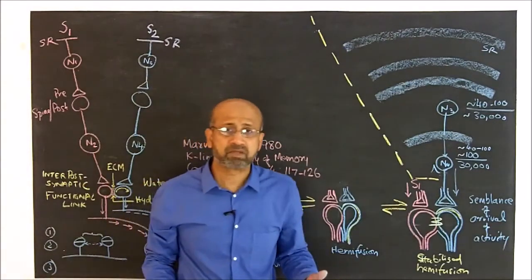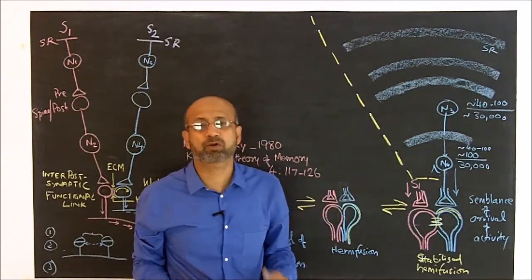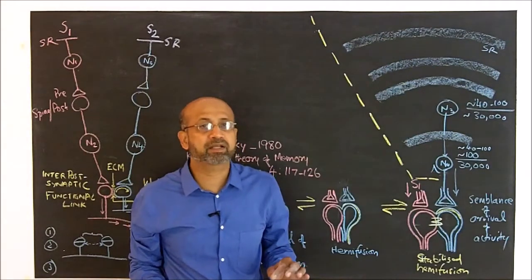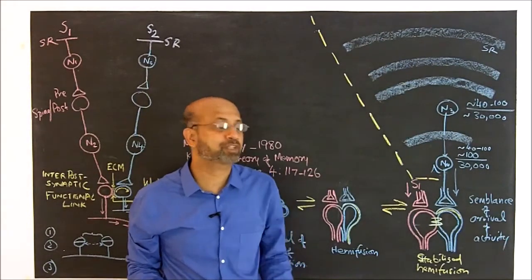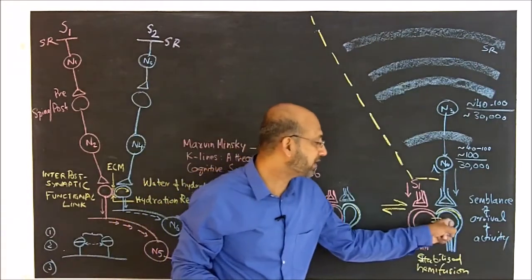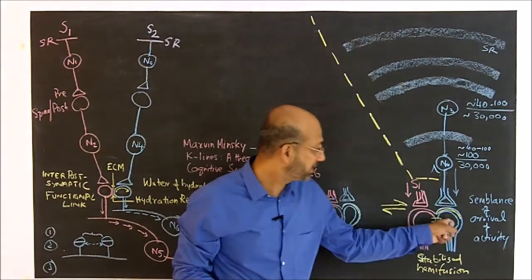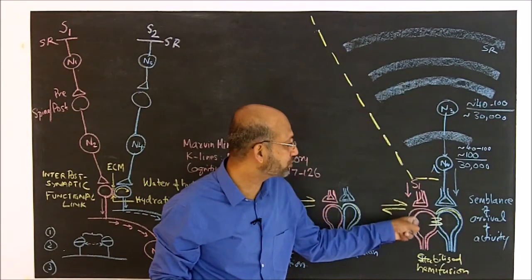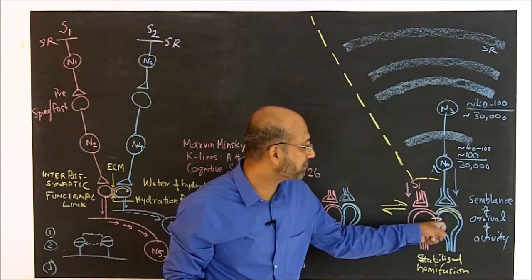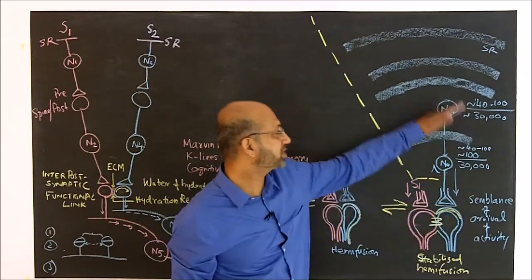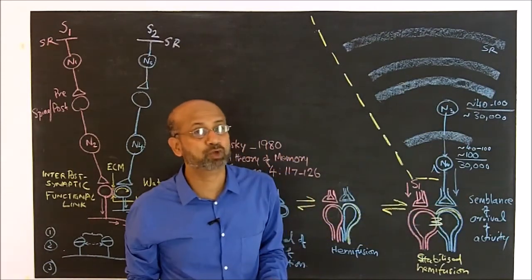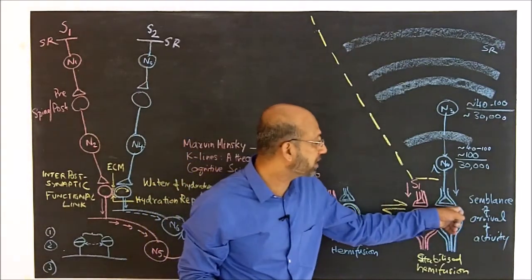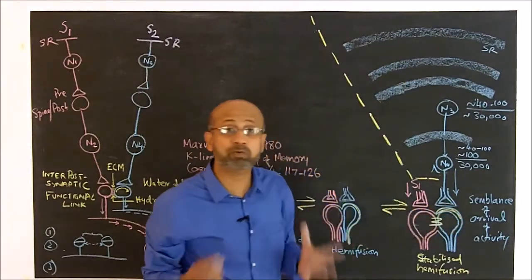So again, this is a completely new exercise in neuroscience, whereby we are trying to find out the sensory content of the cellular hallucination that is being induced at this interlinked dendritic spine, which is now depolarized by the Q stimulus S1 through the interpostsynaptic functional link. So from here onwards, nothing is real, everything is virtual. We have to extend our imagination to find out the sensory content of the cellular hallucination. That's what we are doing.